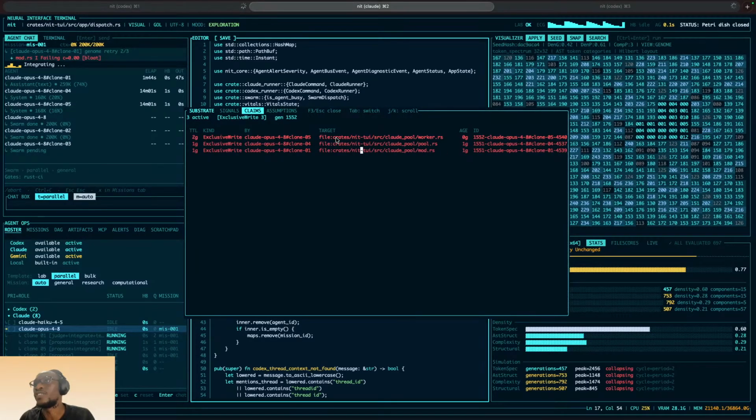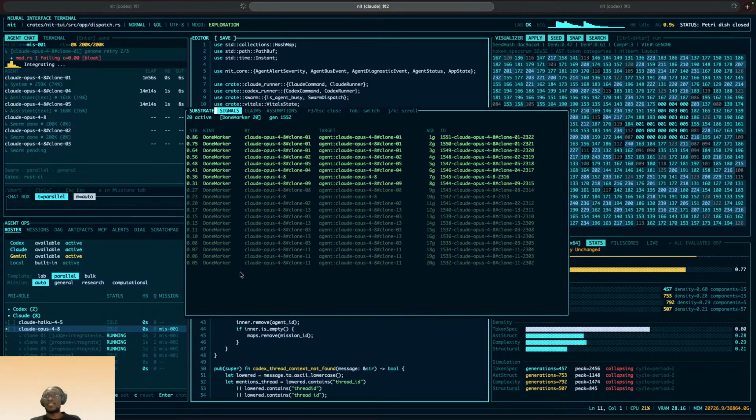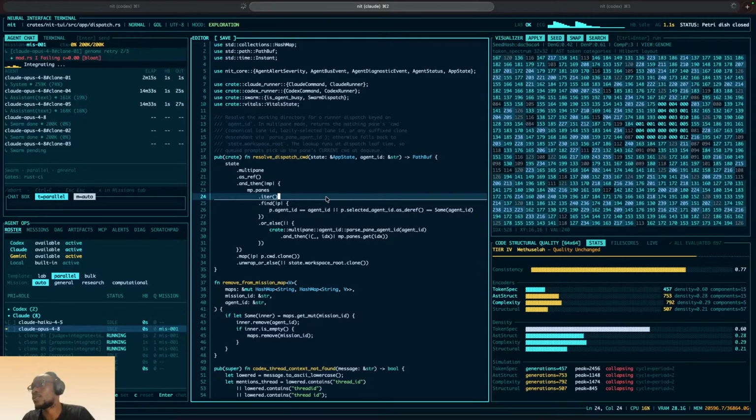If any agent tries to claim this file other than clone 5, then we'll see in the signals, right now we don't have any, but if we ran in parallel, you'll see another marker saying claim violation. Claim violation means an agent has violated the claim of another agent. So that's one scenario.